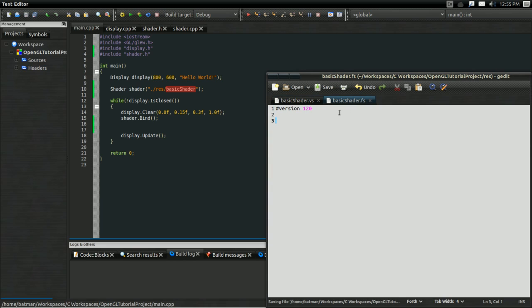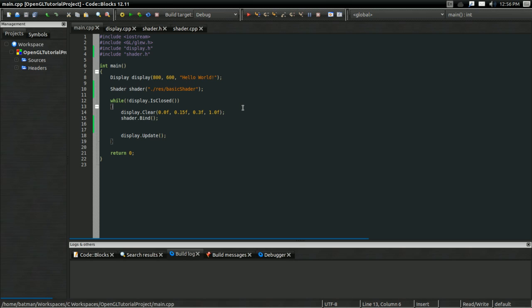So, this just takes in a main function. I'm not going to take in any data here. Taking in the pixel is sort of implicit. And for gl_FragColor, which is the output location, this is the output pixel, I'm going to set that to a vector 4, which is going to be pretty much RGB and alpha, where 1 is maximum RGB or alpha and 0 is minimum. I'm just going to say 1.0, 1.0, 1.0, 1.0. So this should just output... You know what, let's make it more interesting. I'll say 0 for green and 0 for blue. So this should say every pixel ends up being red. And that's our vertex and fragment shader.